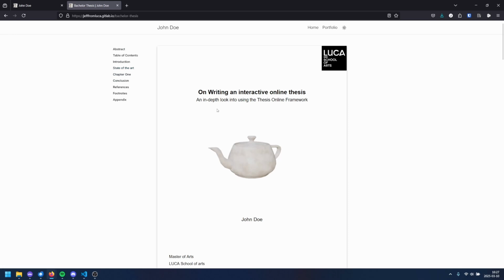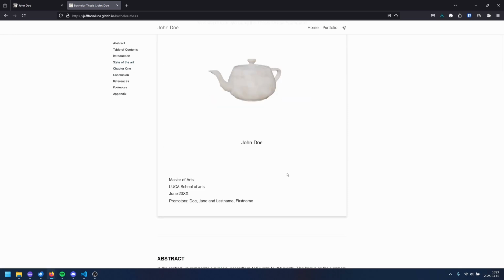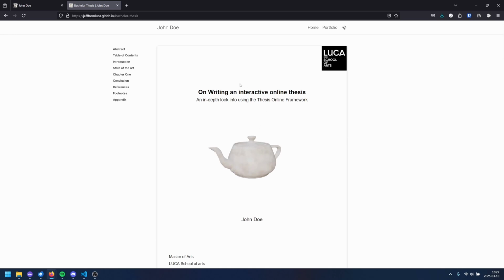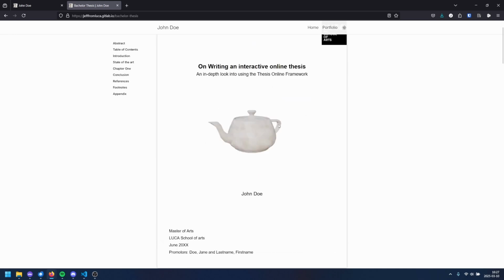So basically what the thesis page is all about is you have an introductory page that is set up like this, where you have your title, subtitle. We have the logo of our school on the top right here; for people outside of our school that want to use the Thesis Online Framework, you can change this image. You have an image in the center and then your name down at the bottom.